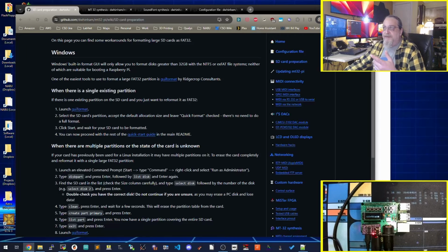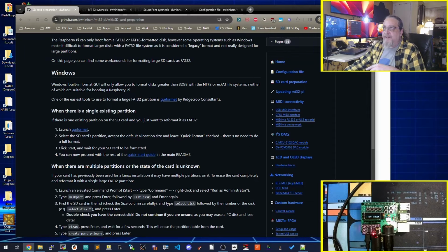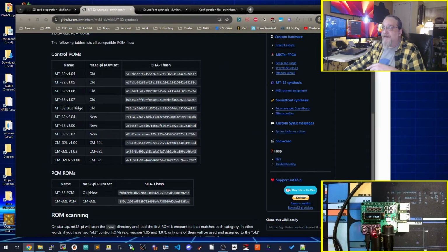Go to GitHub, download the release, and find yourself an SD card. I'm using a fairly small one, 8 gig in this case. I have a bunch of them laying around. You don't need a whole lot of space to do this unless you have a truckload of sound fonts, which I don't. Partition it, set it up, slap the software on there, you're done. It's listed here in the wiki how to do it. It's really kind of simple to do.